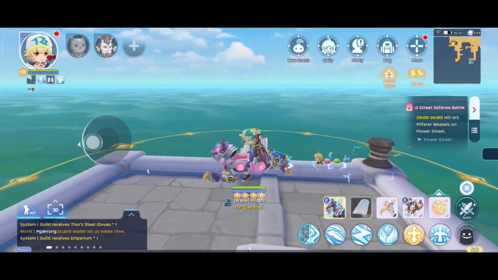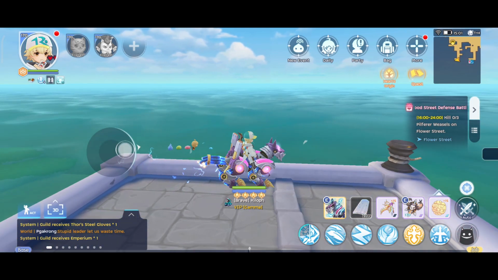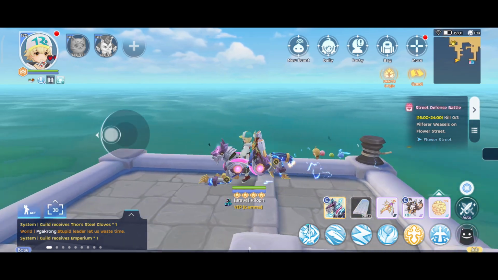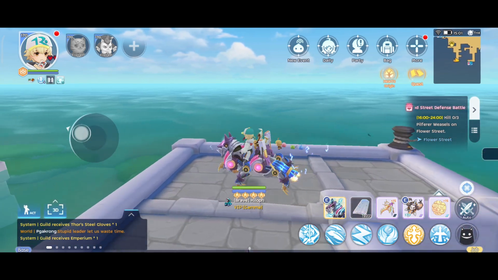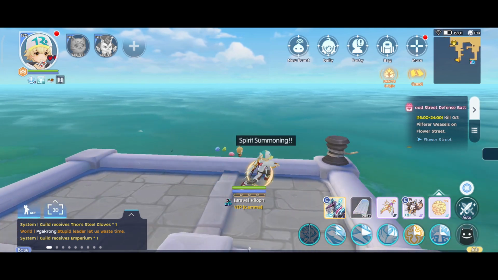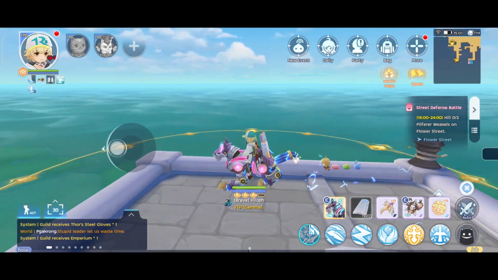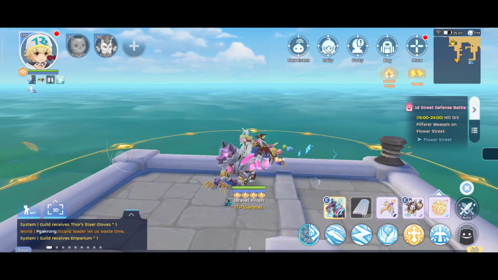So when you are having a fight with Jormungandr, just use the spirit summoning and then use the mount and just healing whenever you have the cooldown of your potion. Let's repeat this. I just use summoning and then just running around. See, it is quite fast to refill. Okay, that is good enough.